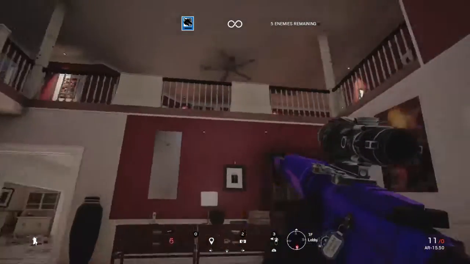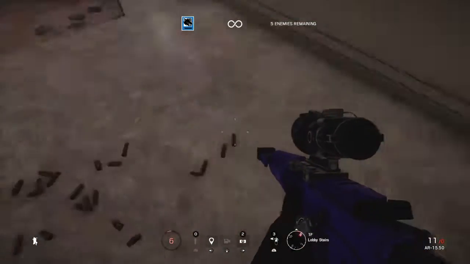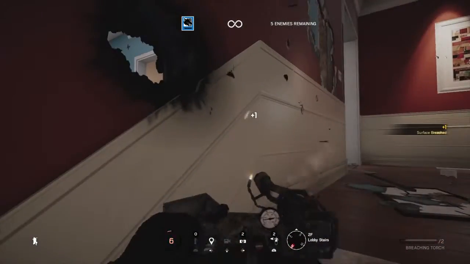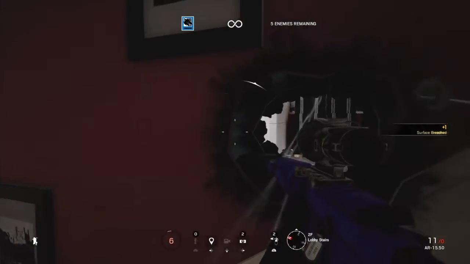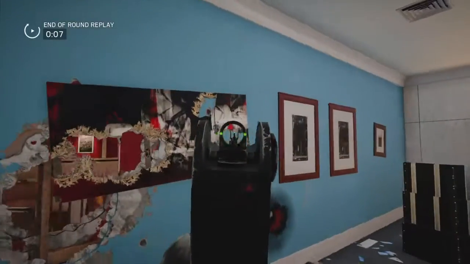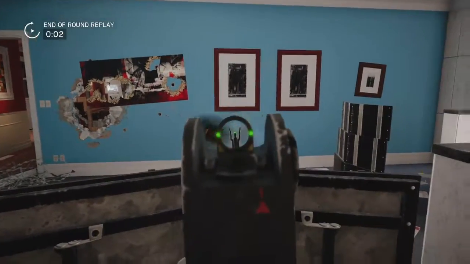If you want a fast operator with a good gun, you get Ash. If you want a fast operator with a good gun with a shock drone which electrocutes enemies, which that was an instant. Look, this is what I mean by you should lean when you make a hole, because I just put my head through and he shot my head.